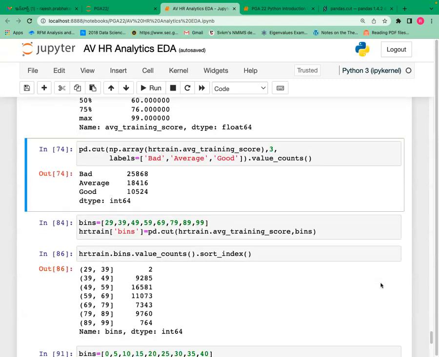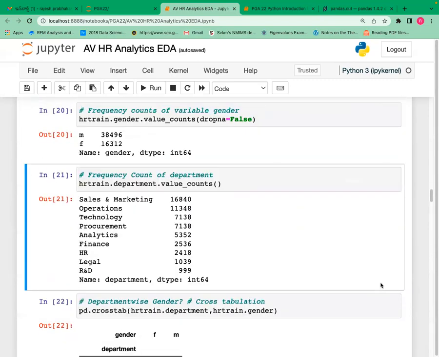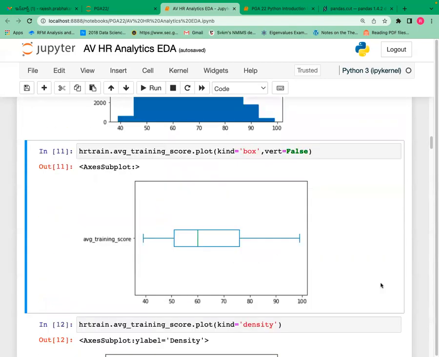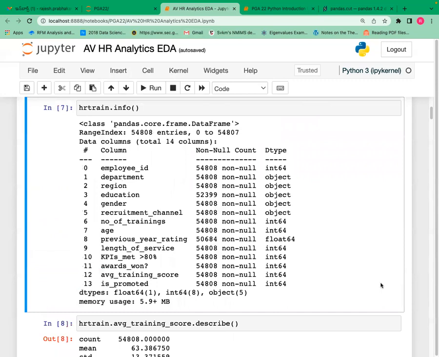Okay, so we have here both numeric variables and non-numeric variables, right? In the info, we have both numeric and non-numeric variables. So age is numerical, number of trainings is numerical.